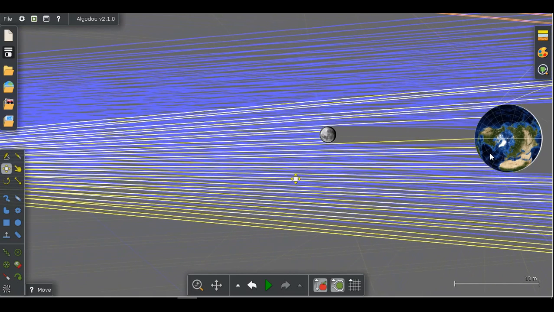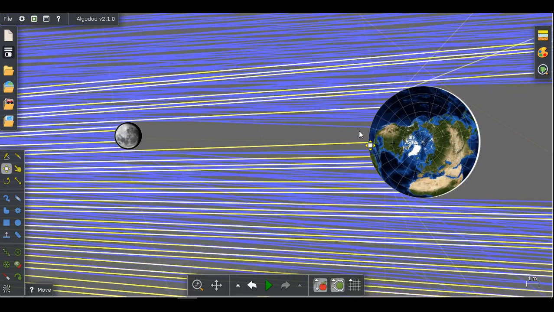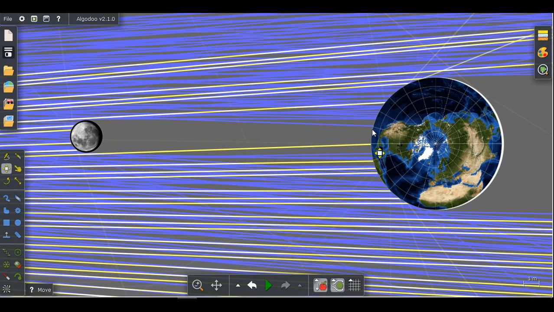So, as we zoom in, we can see that the shadow of total darkness, the umbra, is smaller than the Earth. And if you are in this area and you try to look at the sun, you will see a full eclipse. You won't be able to see the sun. But if you are just outside of it, in this area, you are going to see a partial eclipse. That's because some of the light rays will be reaching this area, but some won't be able to. Like the yellow rays that I mentioned earlier, some of them are blocked from the sun in this area. So you won't be able to see the whole sun, you will see a partial eclipse.